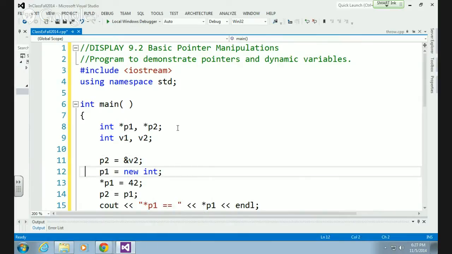We can actually refer to other variables and get their addresses with the address of operator.